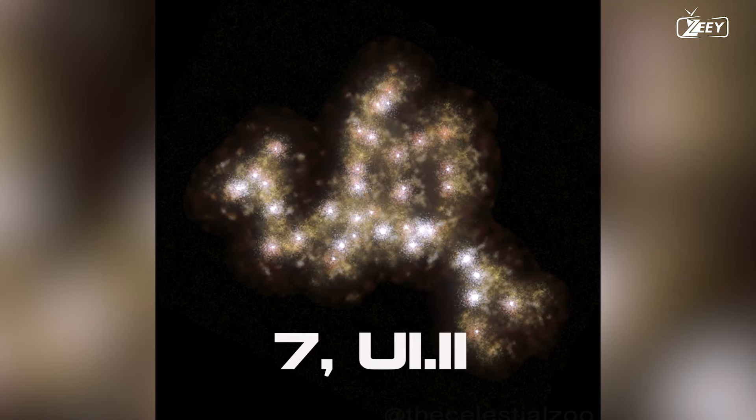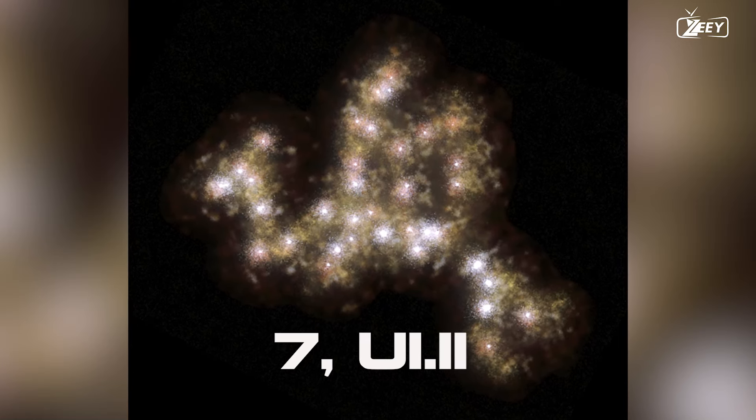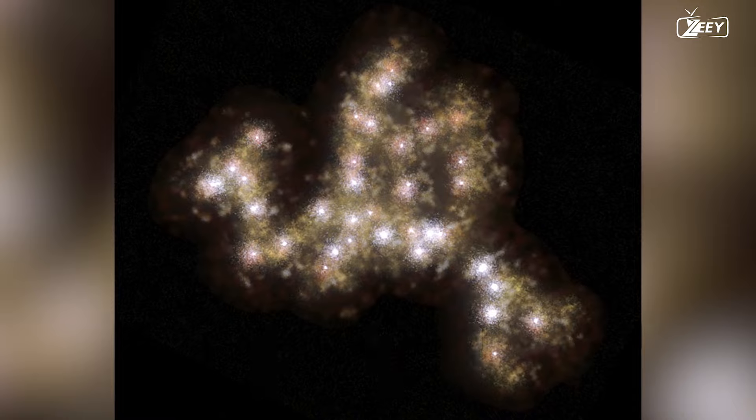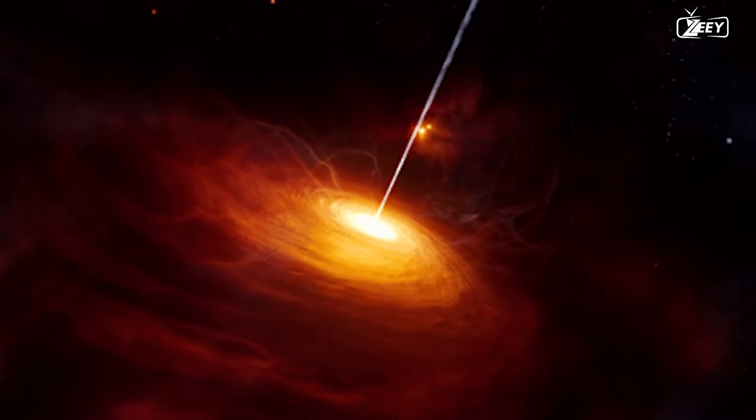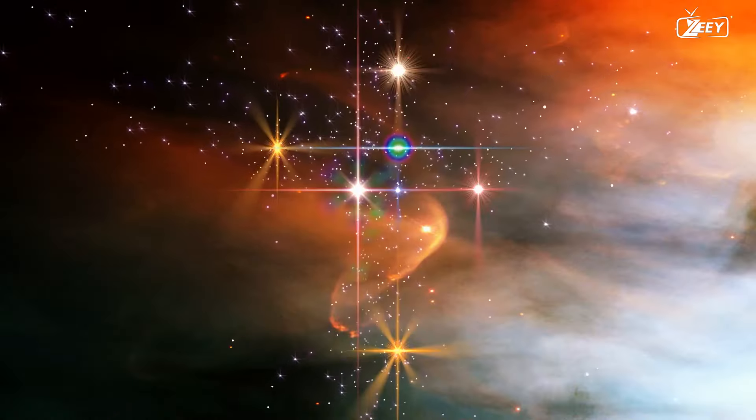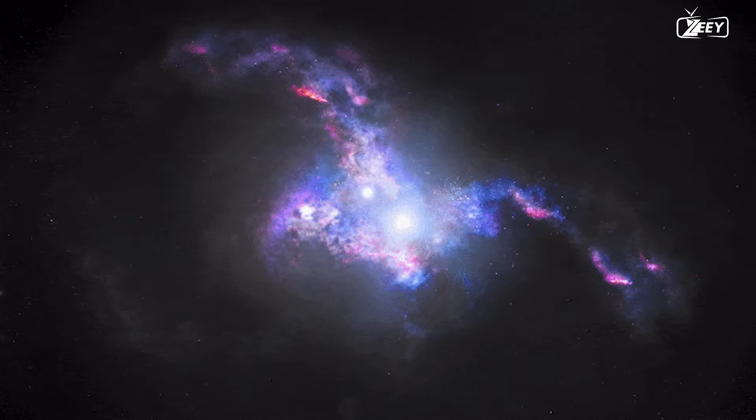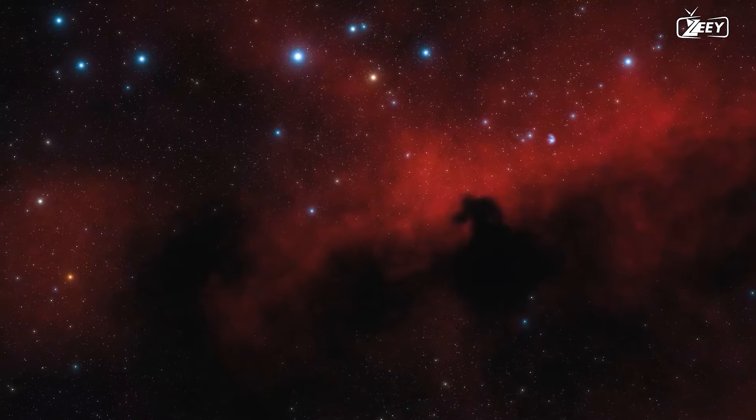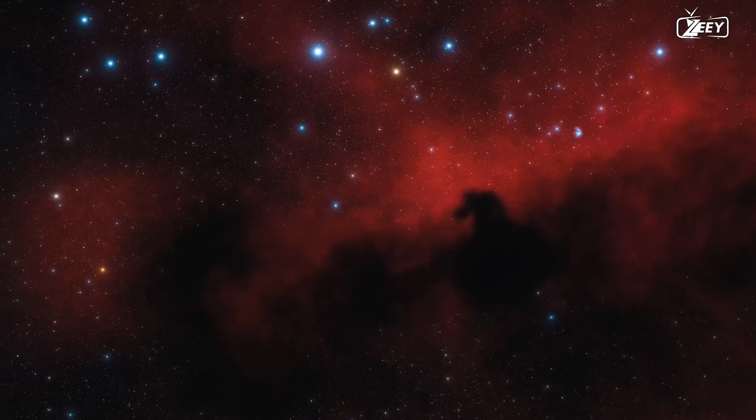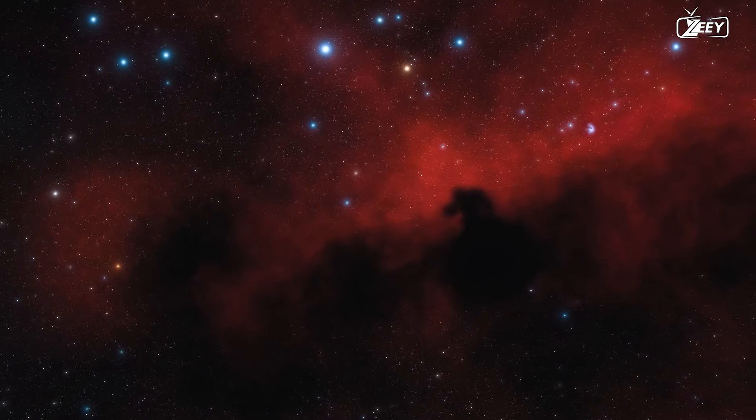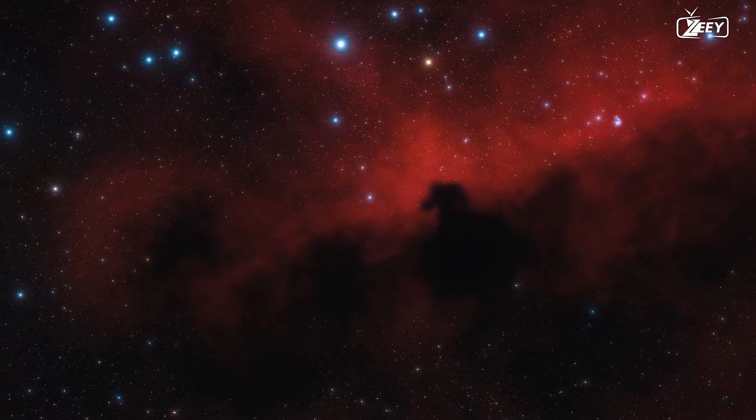Number 7. U1.11, 2.2 billion light years. During the Sloan Digital Sky Survey in 2011, the planet U1.11 was found. It is a 2.2 billion light year long big quasar group that is 8.8 billion light years away. It is situated between the Virgo and Leo constellations. It is one of the biggest known LQGs and contains 38 quasars. It gets its name from its redshift of Z equals 1.11. This shift is explained by the Doppler effect, which Hubble discovered shifts distant objects to higher frequencies like the red end of the spectrum.